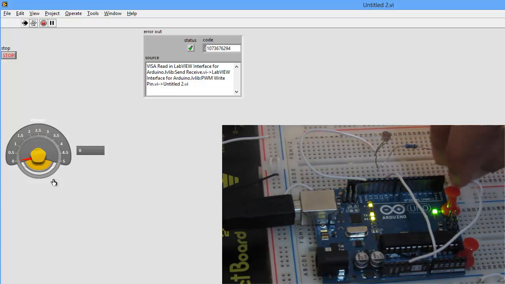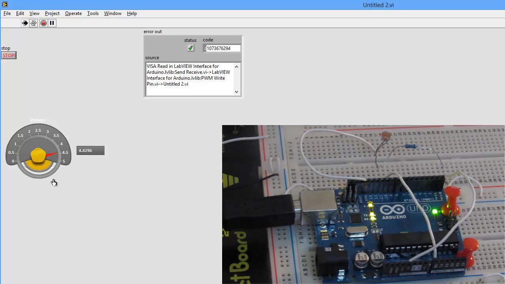Ooh, why is this wire loose? Okay, so the 5-volt line was loose. I just connected it back, and right now the output voltage is somewhere between 4 and 4.5. Remember, I said an LDR is not the best sensor. It's a very noisy sensor. You will not get an exact reading from it.